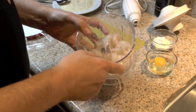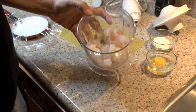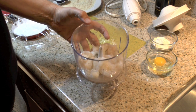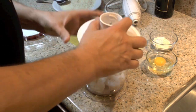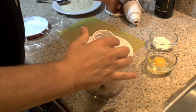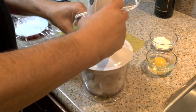So the first thing, since we're making a fried shrimp burger, or an ebikatsu burger, the first thing we've got to have is some shrimp. I have eight ounces of peeled and de-veined shrimp here. What I'm going to do is puree these things — I don't necessarily need it all in puree, but I want some small pieces and some big pieces.